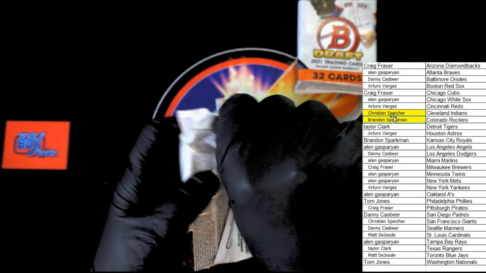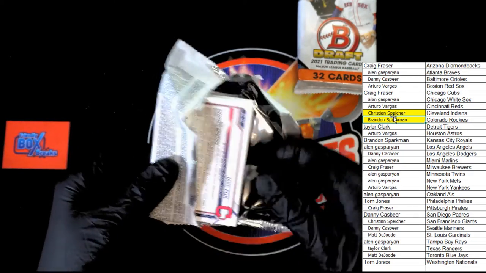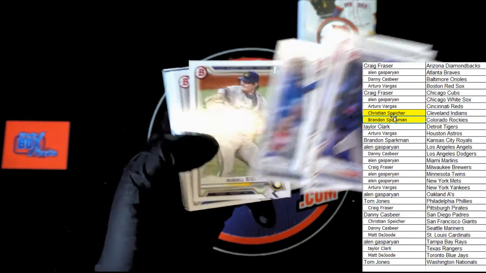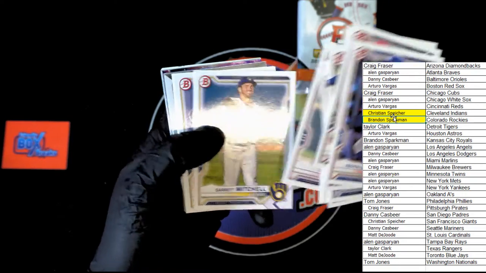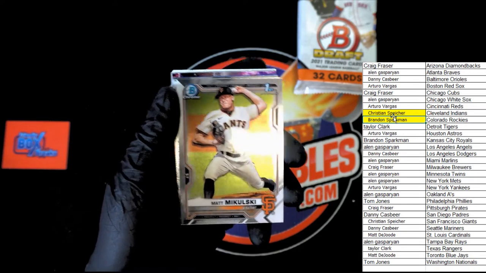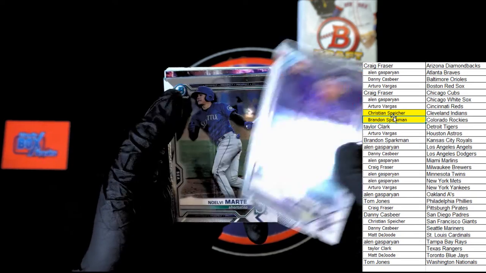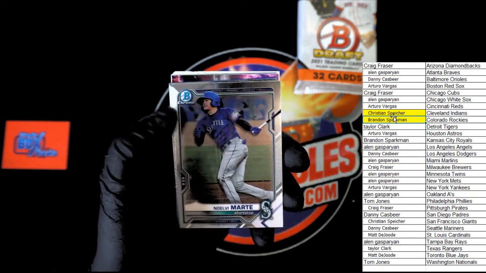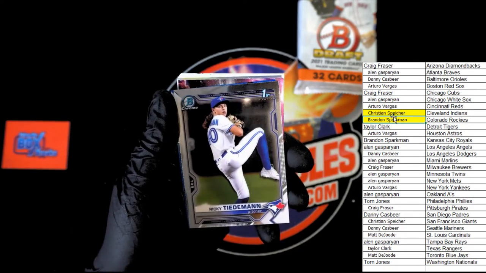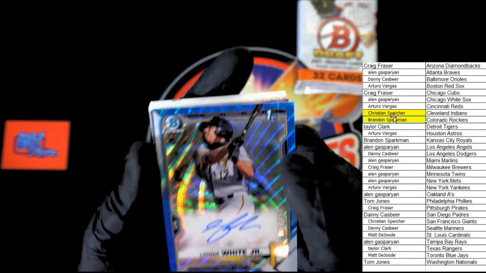Next to last pack. All right. Roll through this paper and get to the chrome. Here we go. Mikulski, first Bowman Chrome. Sorry about the glare. We've got Veen next for the Rockies. Marte for the Mariners. Spencer Swolenbeck, first Bowman Chrome. Ricky Tiedman, first Bowman Chrome. Oh, we've got a Lonnie White Jr. Blue.